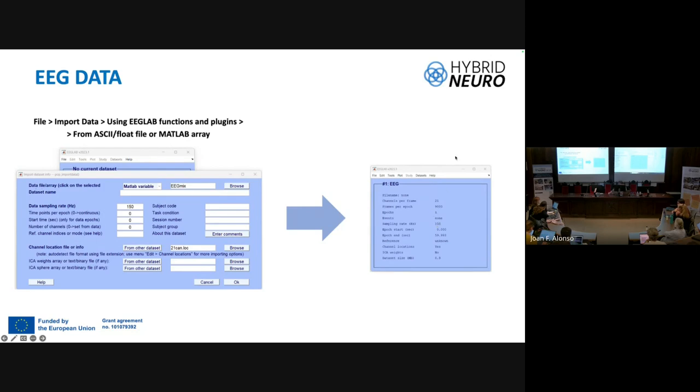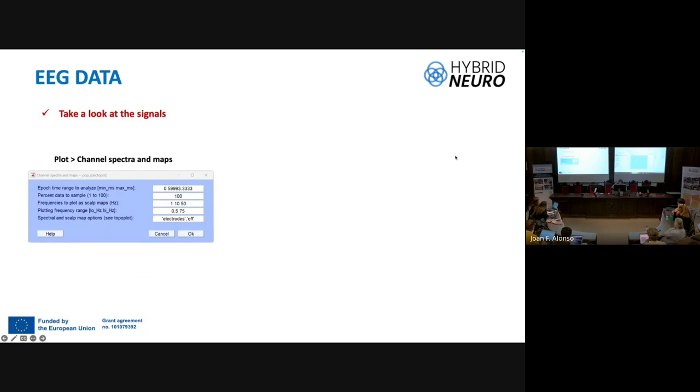And now, the first thing we can do is take a look at our signals. I did it before, I can do it again. Here we can plot and check channel data scroll, okay? And you see the data, vale? In this case, a 5-second window, but we can change it here in the settings. We can put 10 seconds, for example. Okay, yes, and we can see the data I showed you before, okay?